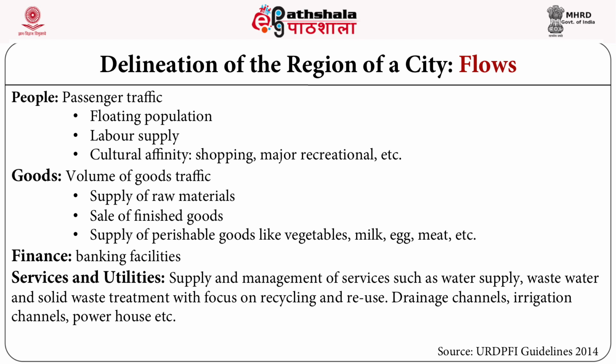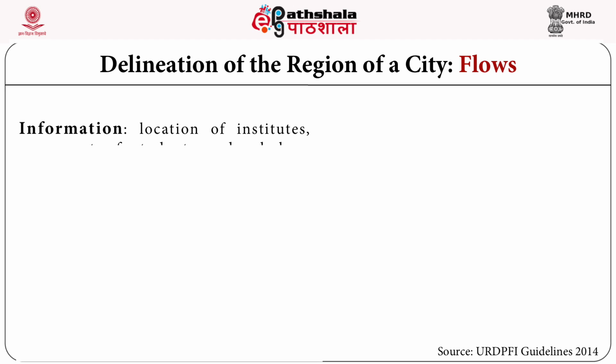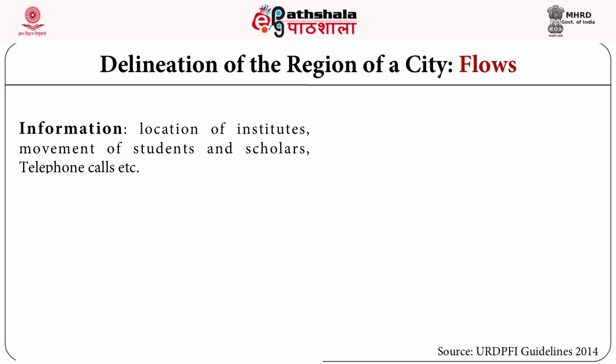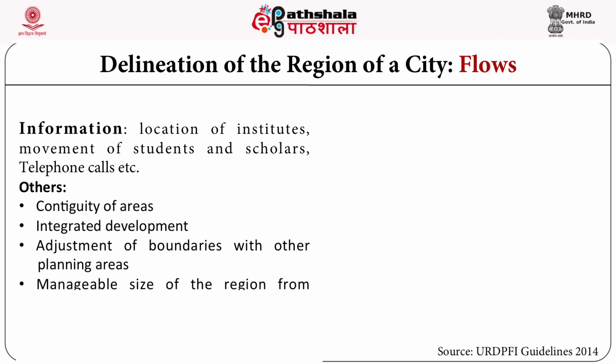Now as I said earlier, there is a lot of floating population, and people come to the city or go away from the city. Nowadays, many institutes are located beyond the city in its region. Previously there was an inward movement from the region to the city, but now from the city people also move out to its region for the purpose of education. So it reflects in the location of institutes, movement of students, scholars.